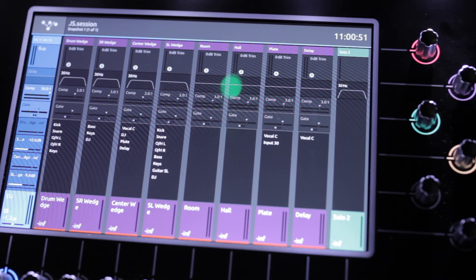Okay, so let's look at the channel strip. It's laid out as you'd expect to typically see any sort of channel strip. So you've got your input and your input gain at the top, and then under that you have your high pass filter, your dynamic section, which consists of a compressor and a gate, and then your auxiliary section, and then the output of your channel.